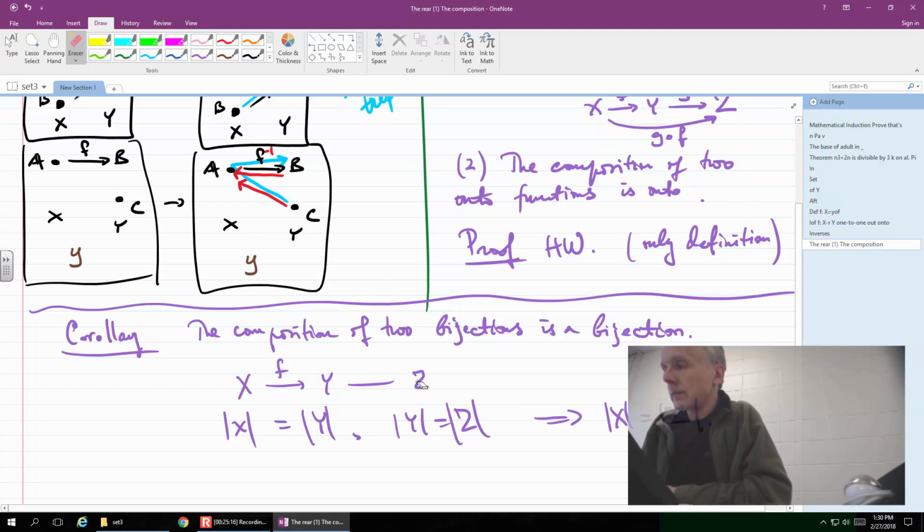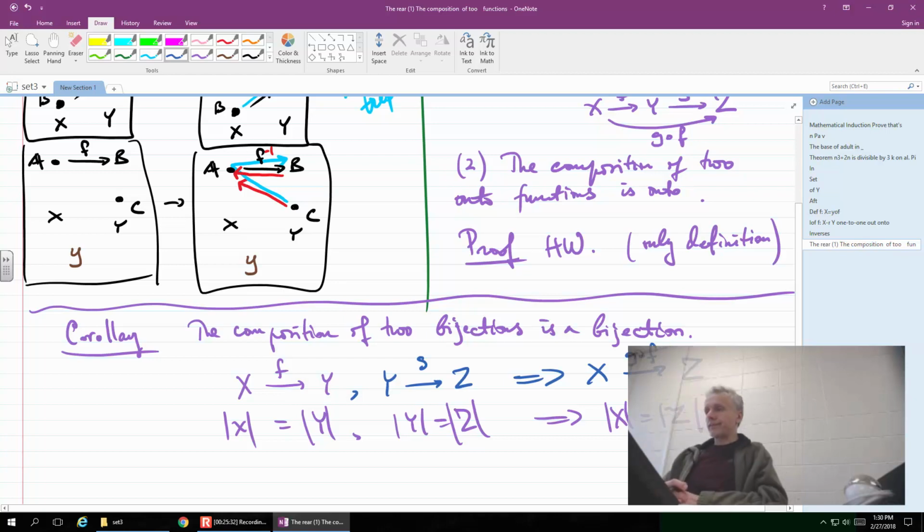So once again, maybe like this. I put them separately first. I transition from Y to Z under G, and then what I wanted to conclude is that I transition from X to Z under G circle F. Okay, so where did we do these transitions? The transitivity property of equivalence relations.